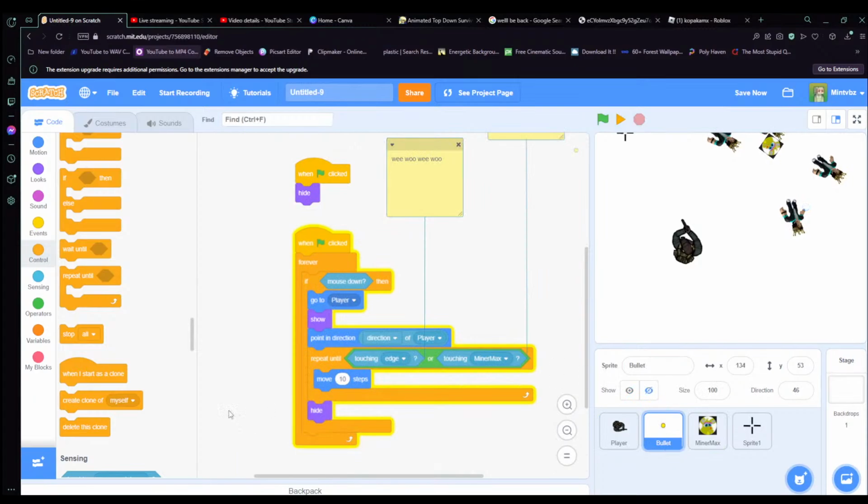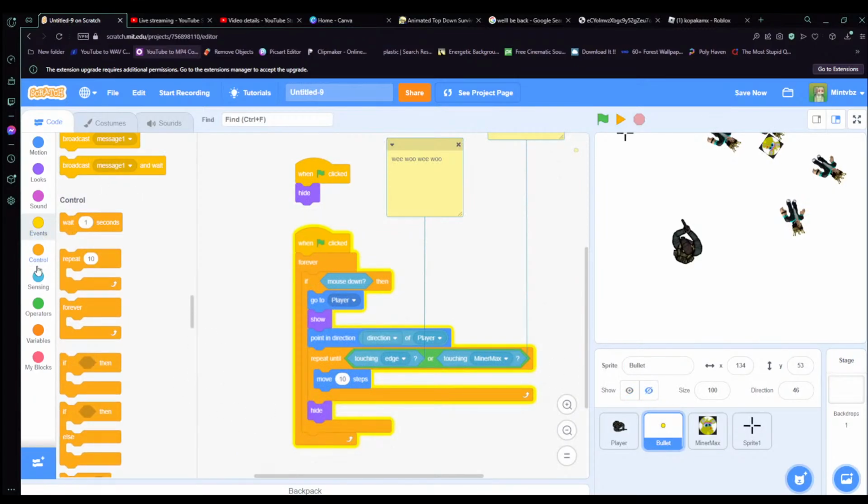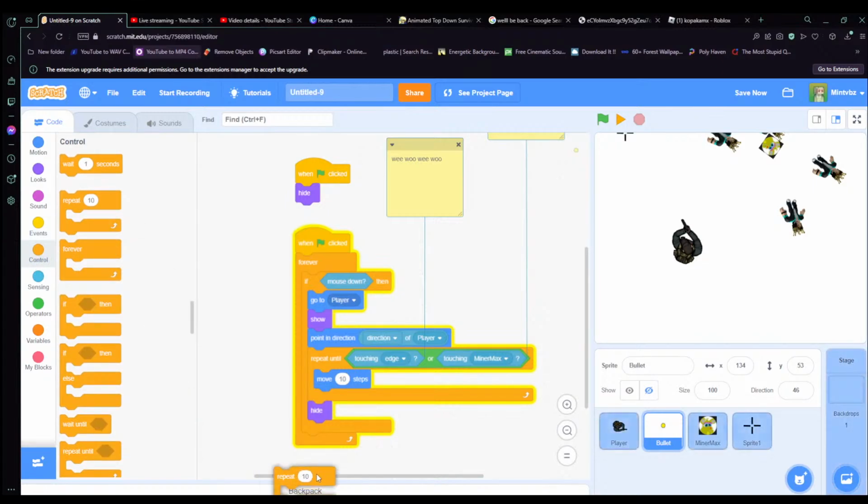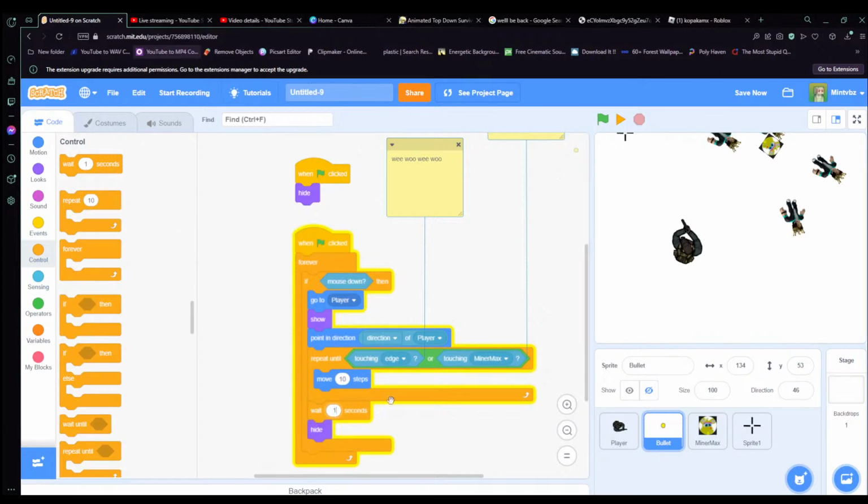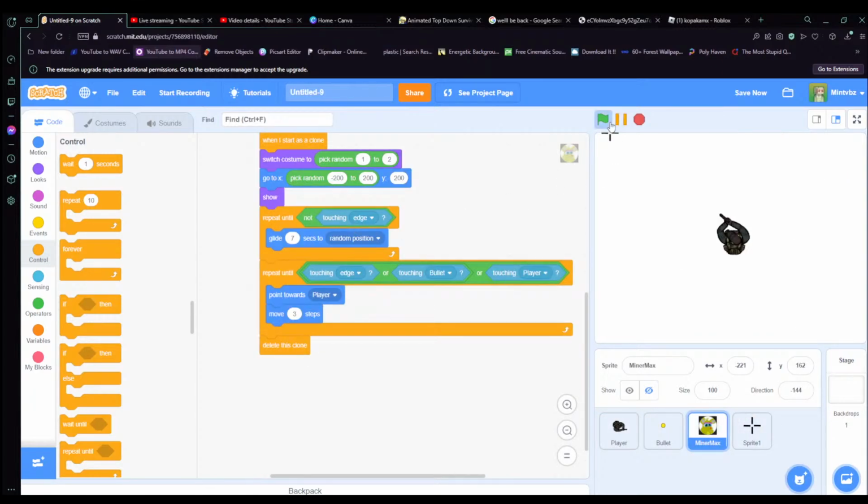I think I know what the problem is. Here's what I'm gonna do. I'm just gonna wait 0.1 second to hide. Because I think it's hiding right when it touches. And since our enemy is also trying to detect a touch, it hides before it can. And so, yeah.